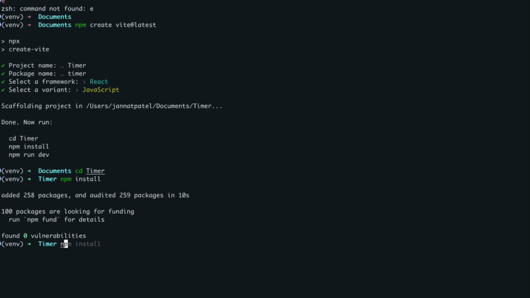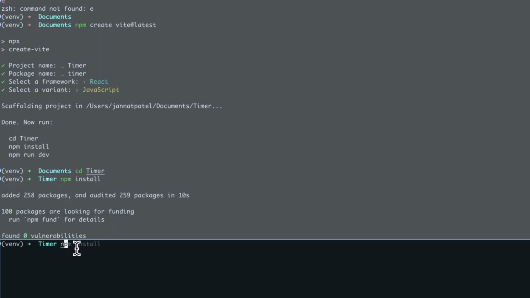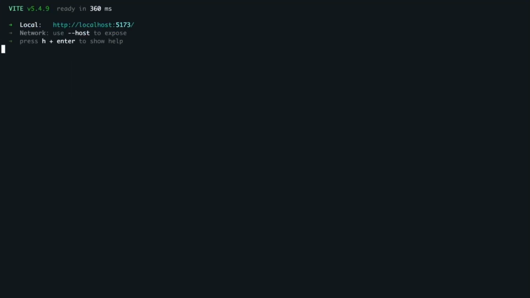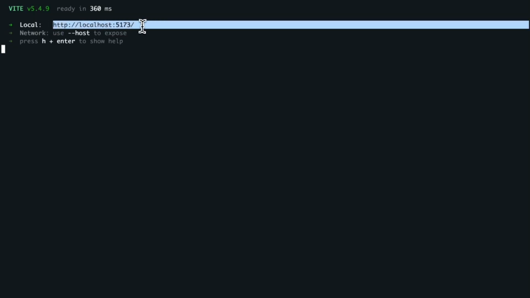And when that's done, we're going to follow the third step that's mentioned here. This will start a dev server for us, npm run dev, and here it is. It started the dev server for us at localhost 5000.